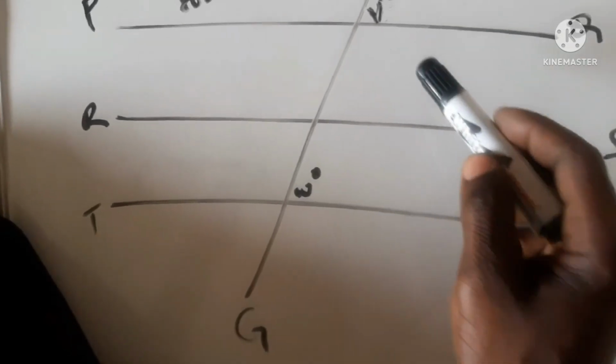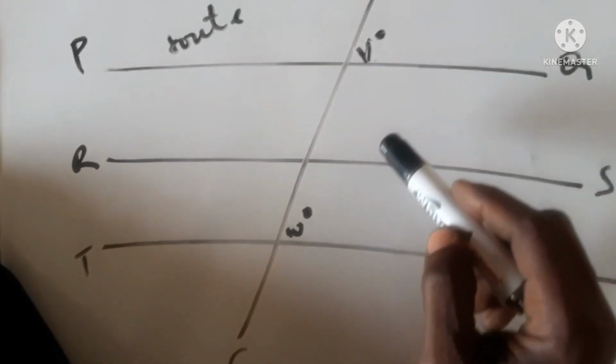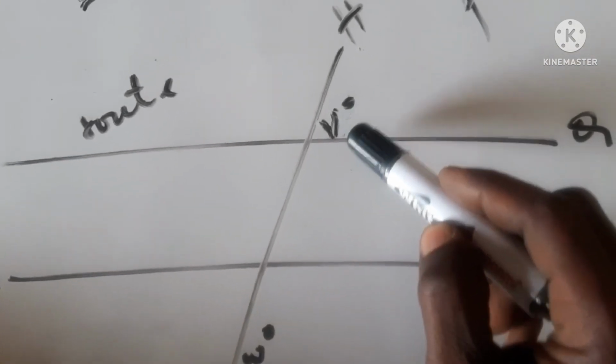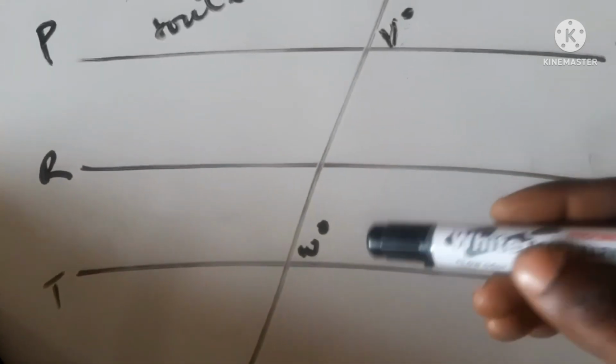And now what the question is asking us to do is, they say what kind of angles are V and W, right? Look at where V is, and then look at where W is. The most important thing, as I said at the beginning of this video, is that you have to know what to use and how to use it. So what you have to use here depends on the information that we are given, right?